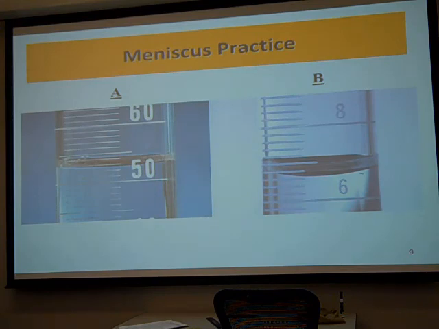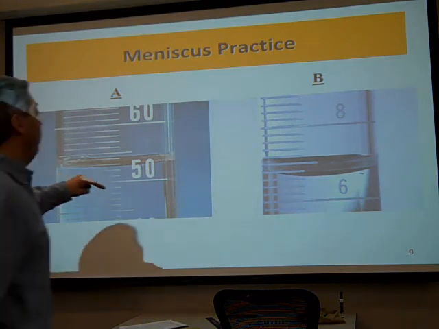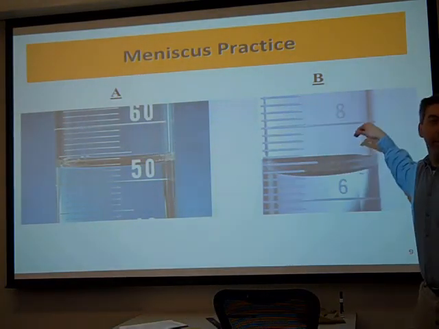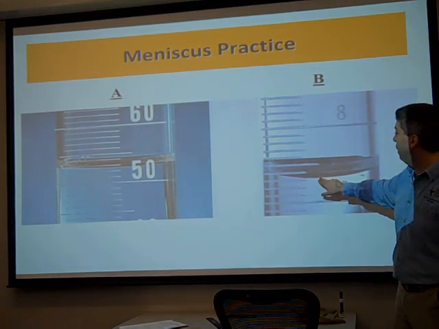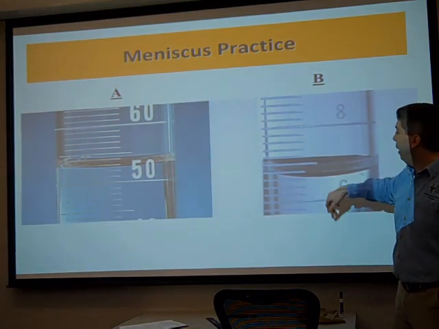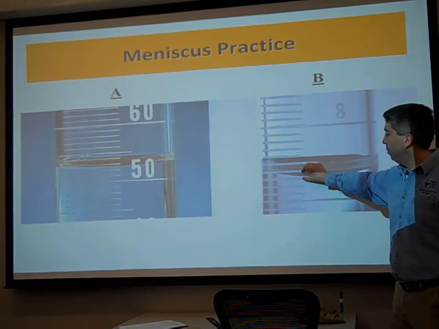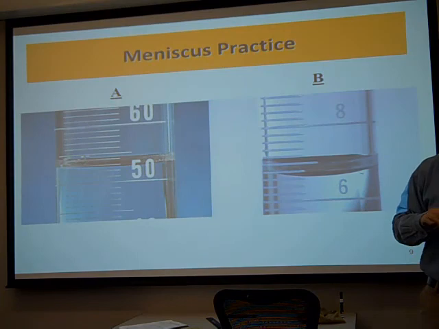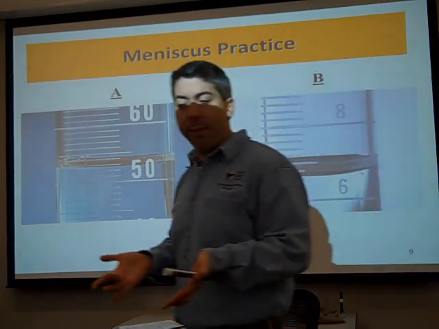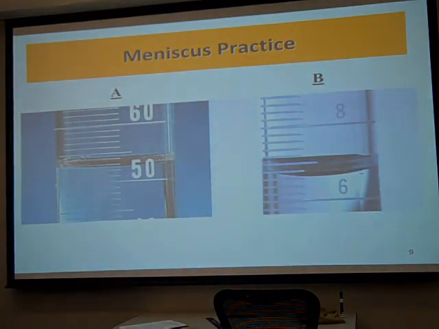So we are starting our measurement looking at the black thing? You look at the very bottom of the dip, the very bottom of the meniscus right in the middle. That's where you measure it. And then you have to estimate between the smallest markings. Since the smallest markings are 0.2, that's in the tenths place, you can estimate to the hundredths place.